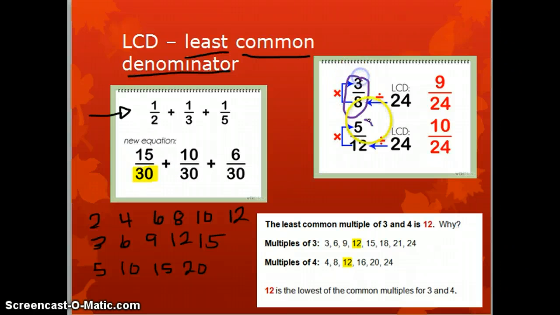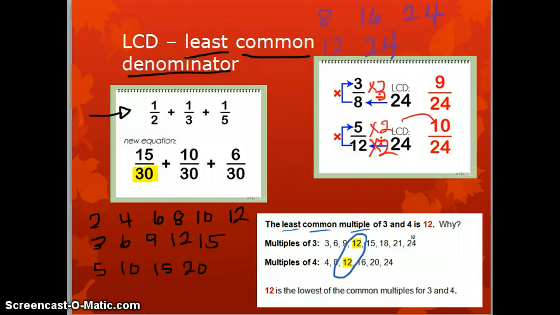Here we have 3/8 and 5/12. Well, I can do 8, 16, 24. Sometimes with bigger numbers, it's easier to find a number in common, especially a smaller number, because we're not listing as many. So you can see that the least common denominator was 24. 8 times 3 gives me 24, so 3 times 3 gives me 9. 12 times 2 gives me 24, so 5 times 2 gives me 10. You can see the very bottom explains the whole thing. The least common multiple of 3 and 4 is 12. When you list out those multiples, you can see that the smallest number they both share is 12.